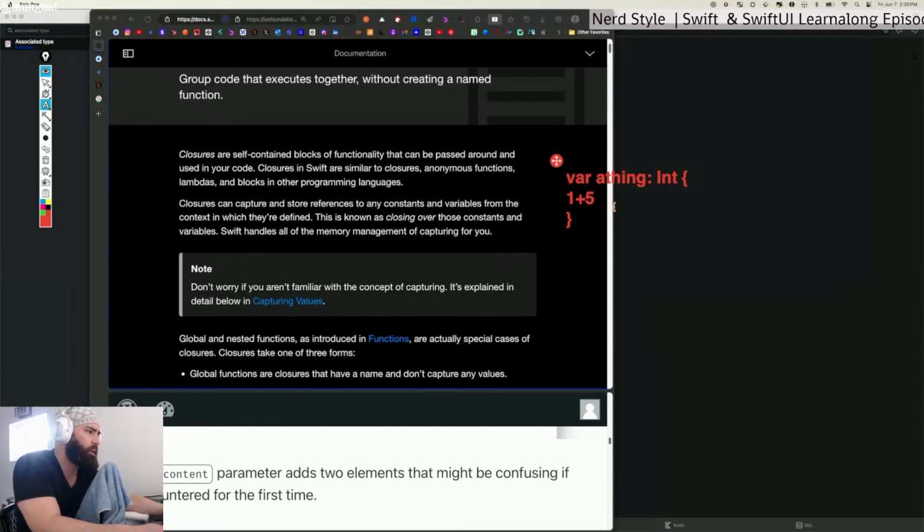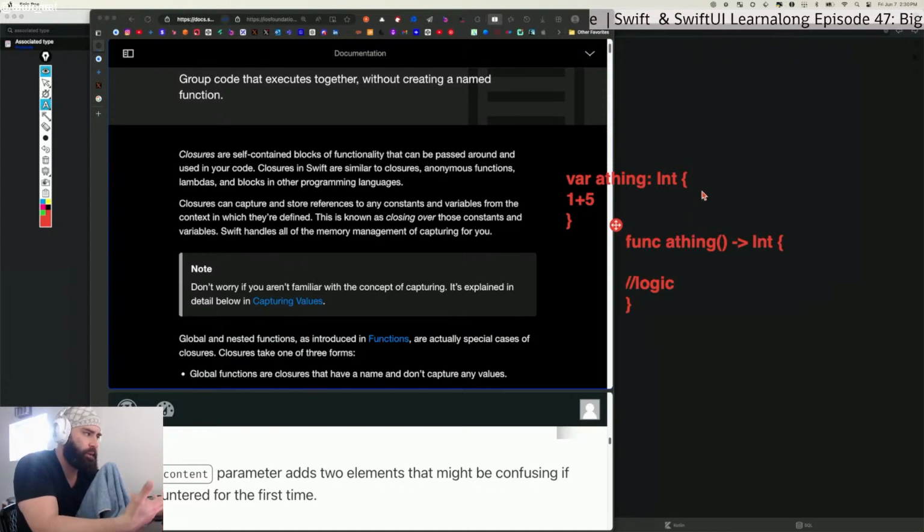So that's what they're referring to. Whereas a normal function would have a name, func, a thing, and then the arguments and some kind of return type, and then the actual logic in the body. So they look similar, but you're not defining it. It doesn't have a function signature. You're just defining a function on the fly.